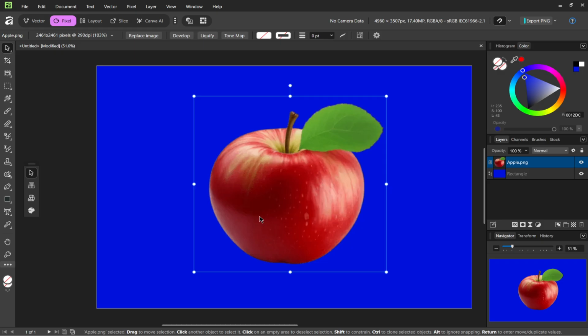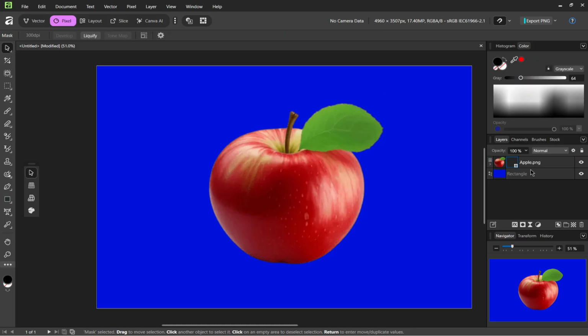Look over to the Layers panel on the right and make sure the overlay image layer is selected. With that layer active, click the mask icon at the bottom of the panel. It's the one that looks like a circle inside a square. This adds a layer mask to the overlay, which lets you hide and reveal parts of it without deleting anything. After creating it, make sure the mask thumbnail is selected, not the image thumbnail. You'll see a highlight around the mask thumbnail when it's active, and that's crucial because the gradient needs to be applied to the mask, not the image.